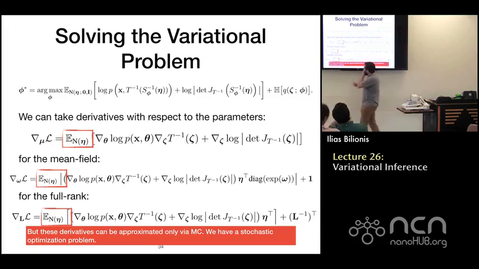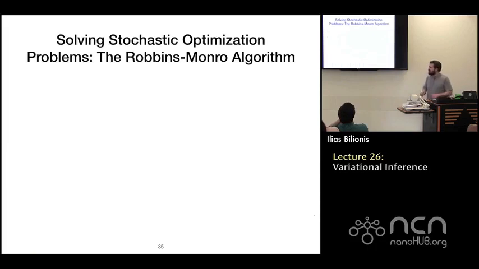All right. So even though we have the derivatives here, to estimate the derivatives of L, we need to do expectations of the derivatives. And the only way we can do this expectation, one of the ways, is with Monte Carlo. So you can just sample etas, it's just standard normal, plug them in there, do 1/n, and approximate. And the question is, can you solve a stochastic optimization problem if you have noisy estimates of the derivatives? And the answer is yes, you can, if you're familiar with this algorithm, the so-called Robbins-Monro algorithm.